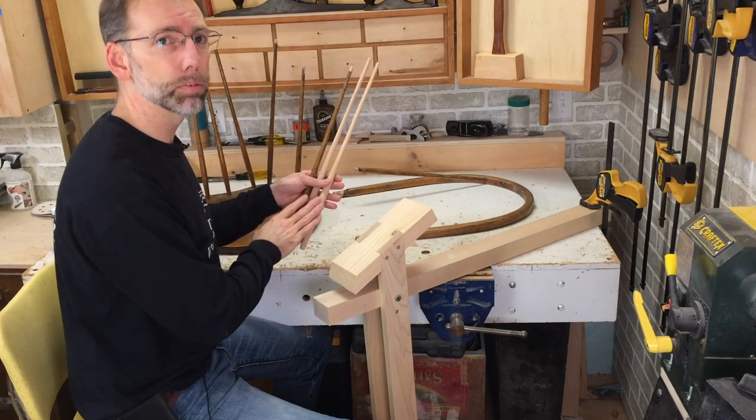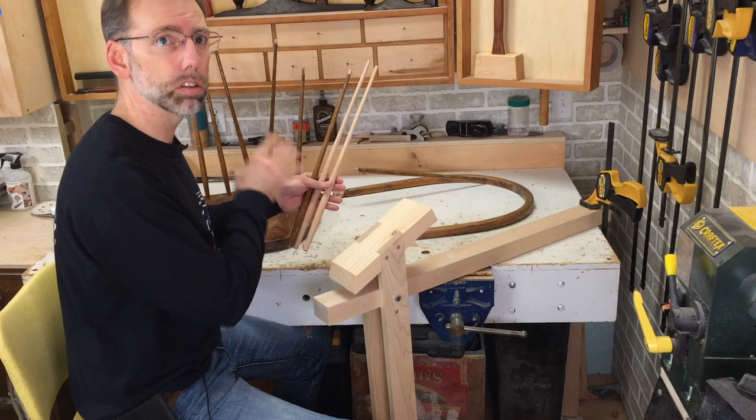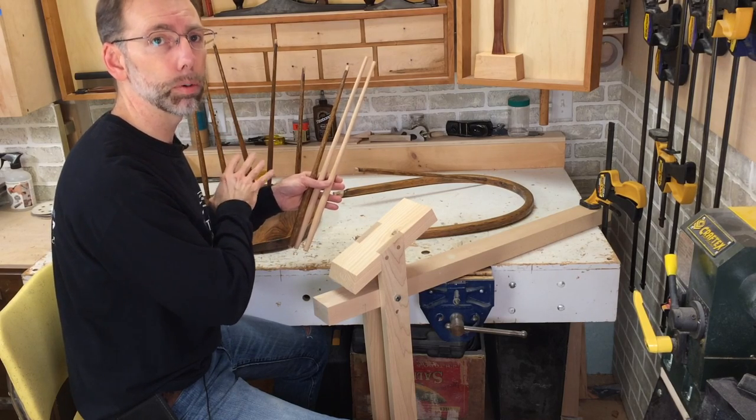I've now got the two replacement spindles, and I'll give you a close-up once they're assembled in the chair and before I put the finish on.